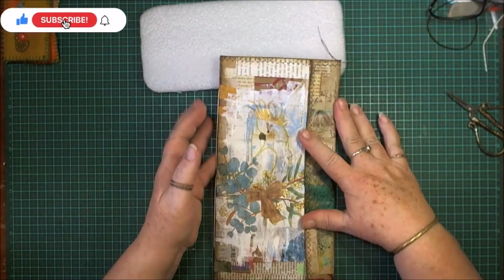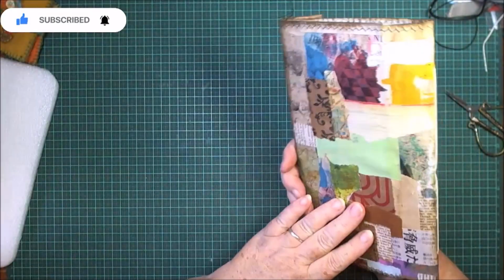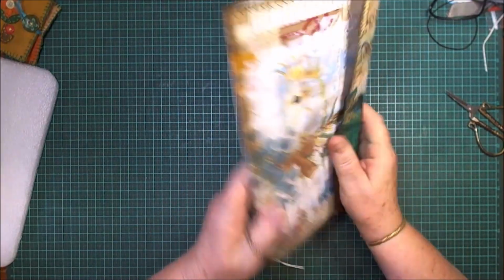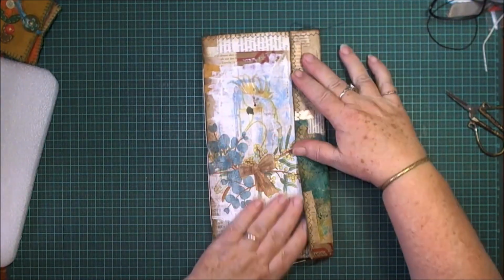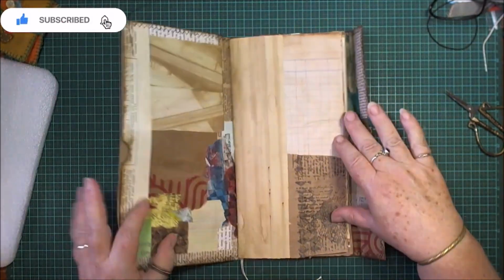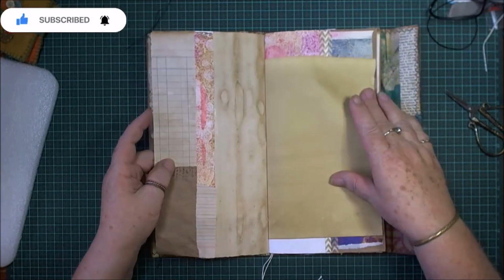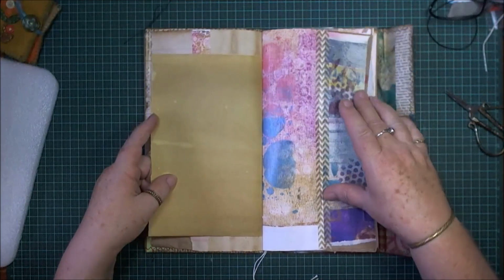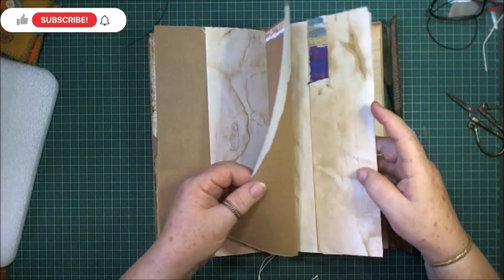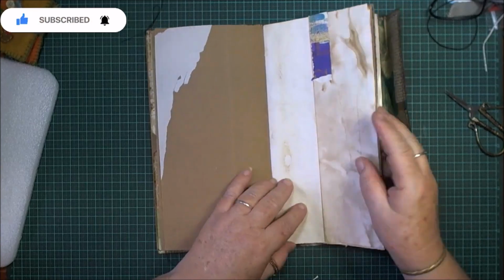Alright, so there we have it. There we have our nice little paper bag little journal with our cockatoo on the front. So this is what I've done inside so far. I've covered up all the Coles logos that were on the paper bags.